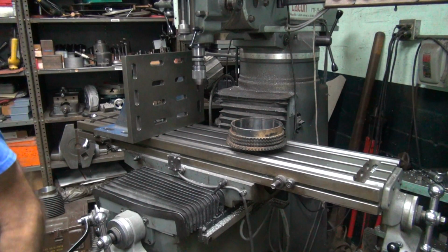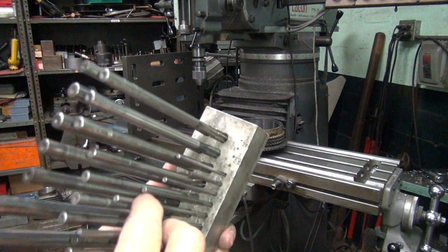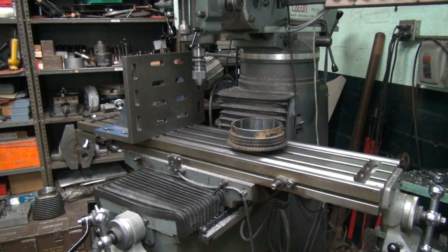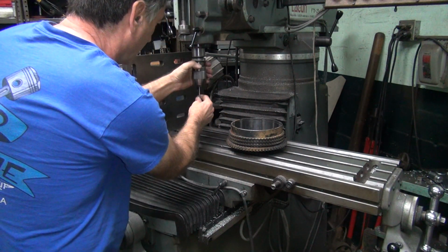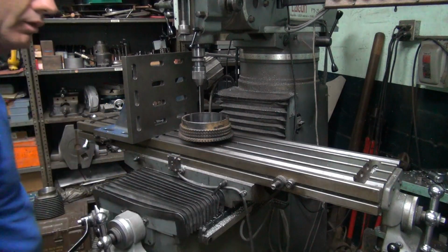Alright, so these are 3/16 rivets. I need a 3/16 reamer. I gotta find our 3/16 reamer in our reamer selection chart. There you go. You clean it off every now and then, you can see that. Alright, so there's our well-used reamer from doing crap like this. Alright. Hey, it fits. Alright. Tight clearances.